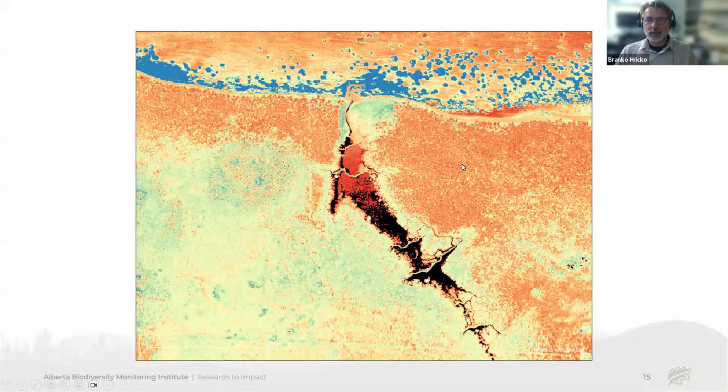And even from intensity analysis, you can see that the intensity of the return could be clearly used as a source of either classification or training, where you have different intensities returned by grassy areas compared to the intensity of the return from shrubby or a little bit woody areas.